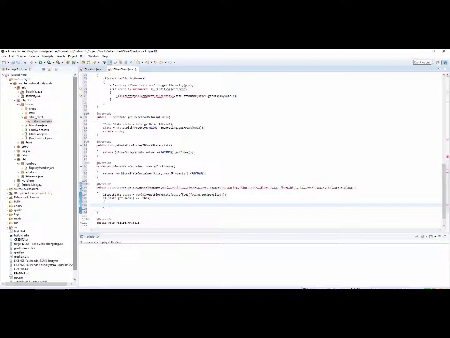Then you want to do enum facing enum facing is equal to open brackets enum facing state dot get value of facing.